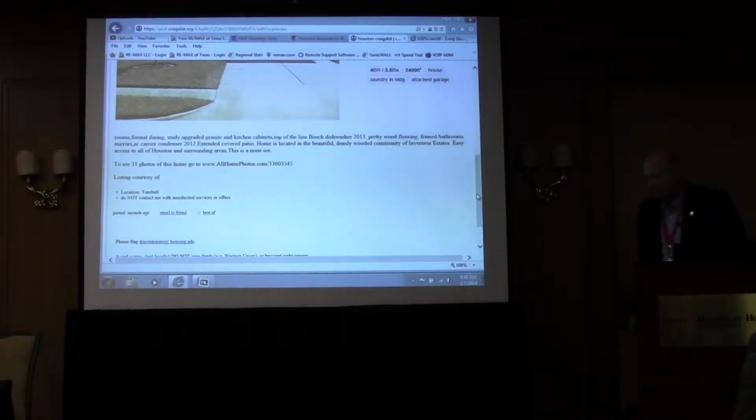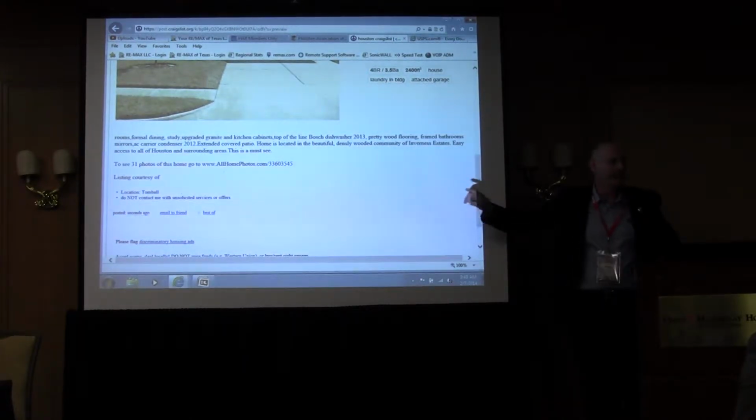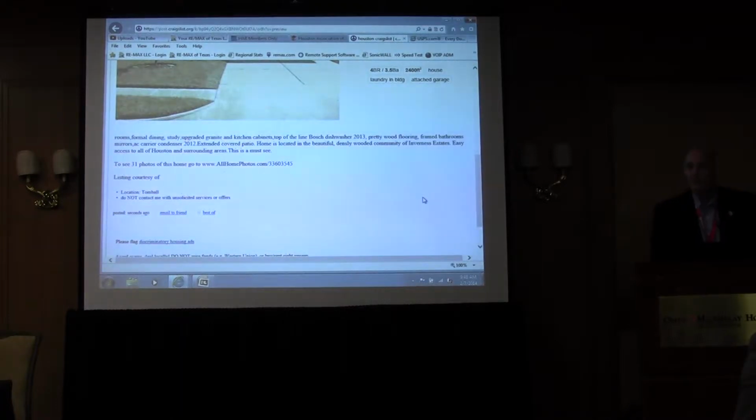Craigslist used to allow you to embed a hot link right in the ad. They changed that about October. You can't do that anymore, so now the consumer has to do a little extra work. They have to actually cut and paste. But I've teased them, haven't I? I've given them a very beautiful photo, and I've told them I've got 30 more, 31 photos all together.